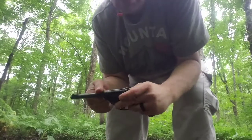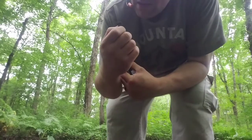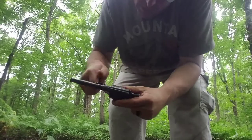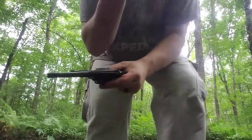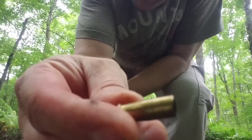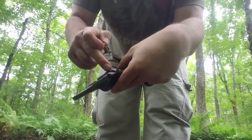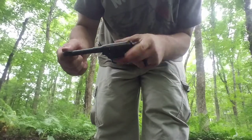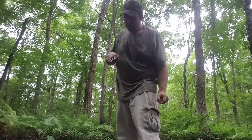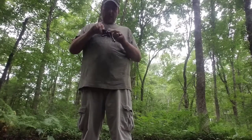I wouldn't be using this type of ammunition all the time, you get a little bit of a bulging, and I'll show you. I can pop this one out. Yeah, look, I'll show you. I don't know if you can see it, but it bulges the case out slightly, which is not good. It's the pressure, because the holes in the cylinder are actually bigger than the casing, which causes the casings to bulge. But the good thing is that it works and it shoots fine with that ammunition.